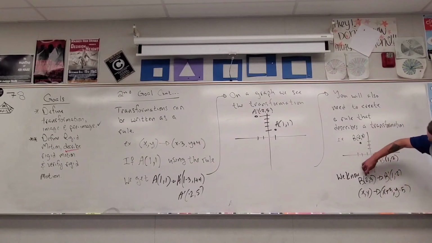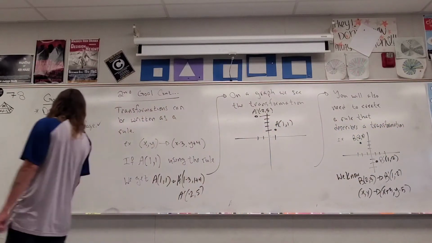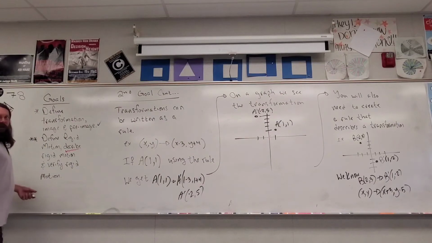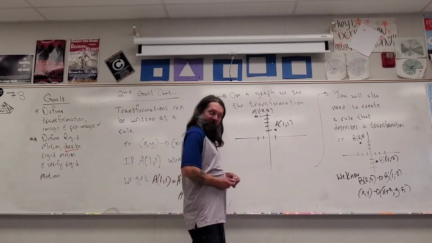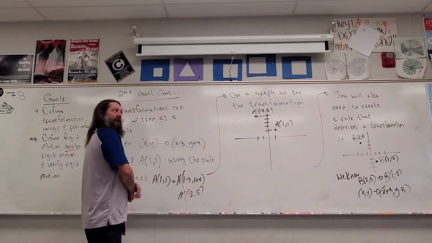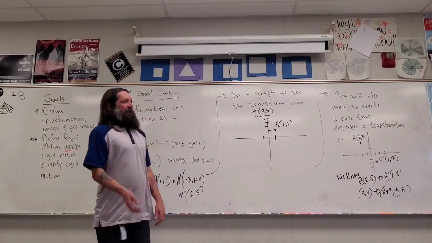So I explained how negative 2 turned into 1. That's how x turns into x plus 3. And I described how 3 turns into negative 2, and that's y minus 5. So y becomes y minus 5. This is how we write the rule. Okay? I'm going to come back one more time, and I'm going to talk about how we verify rigid motions. So let me erase everything and set up the last part of the lesson, and I'll be back.